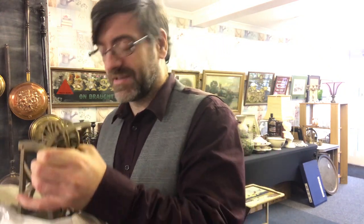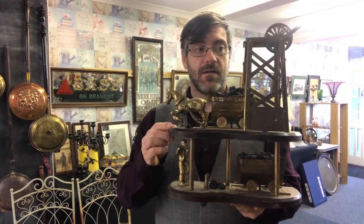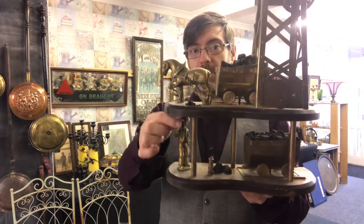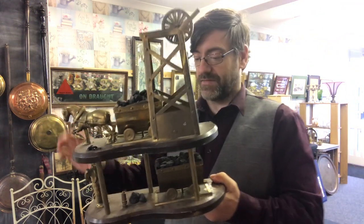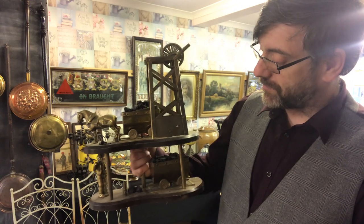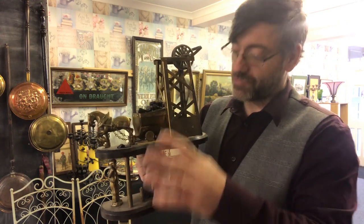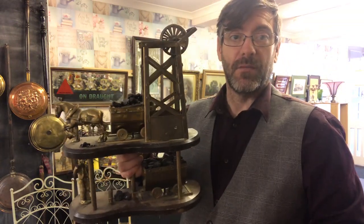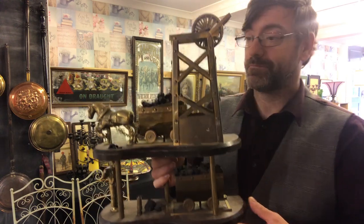What I've got is a double-layer mining ornament. On the top you've got the horse and cart, the winding wheel which would pull up the trams, a little miner underneath with his lamp, and another cart full of coal. I've never seen a double-layered one — I've had single versions but never a double. It's lost a bit of coal but that's easily replaced. It's unusual enough to sell as is — got to be £30-40, no problem. Cost me a tenner.